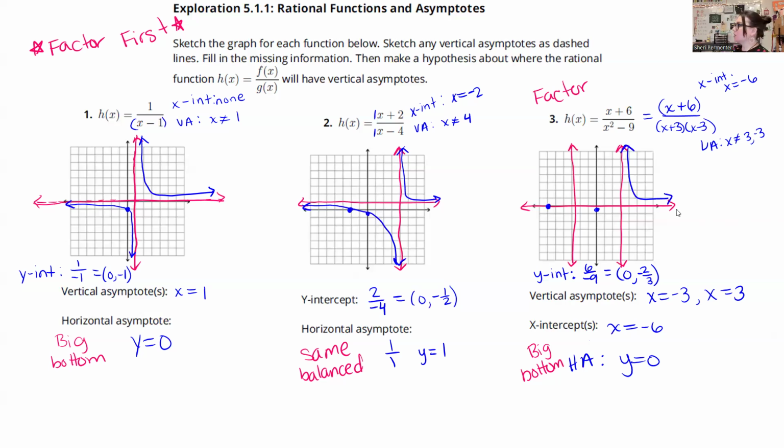Okay, in the middle. And also, do I have any squared factors? Is this squared? Is this squared? No, nothing is squared. That means that as my graph approaches those asymptotes, my graph has to move in the opposite direction. So I know that if at this asymptote, this piece of the graph is facing up, this piece of the graph has to face down, which makes sense because I have to go through this intercept. So my graph is going to face down, and I can't cross this horizontal line because I've got no x-intercepts. So I'm going to look kind of parabolic.